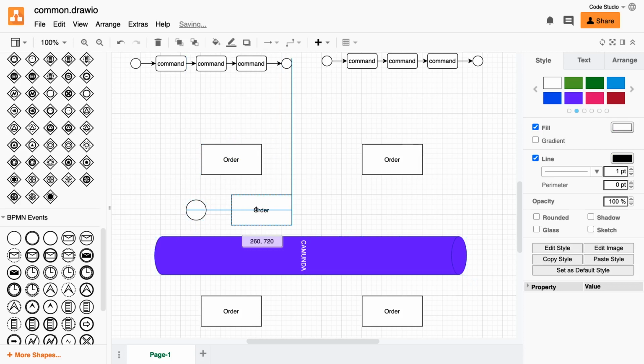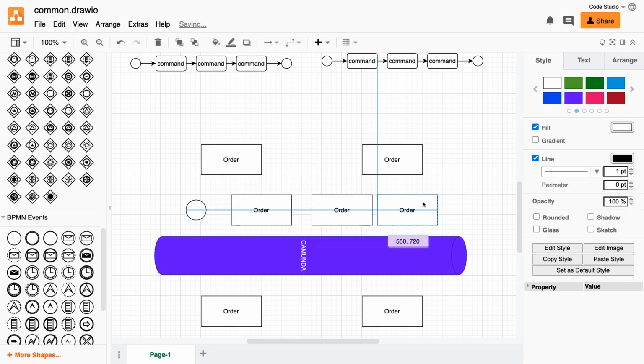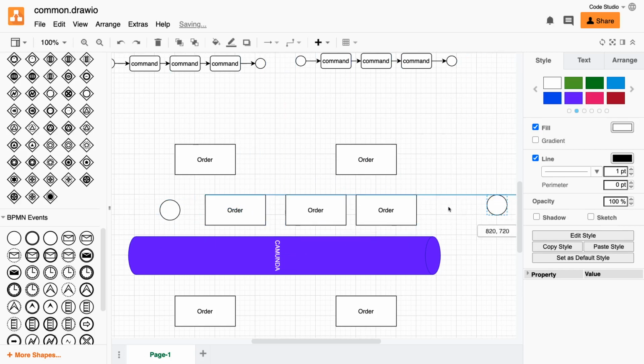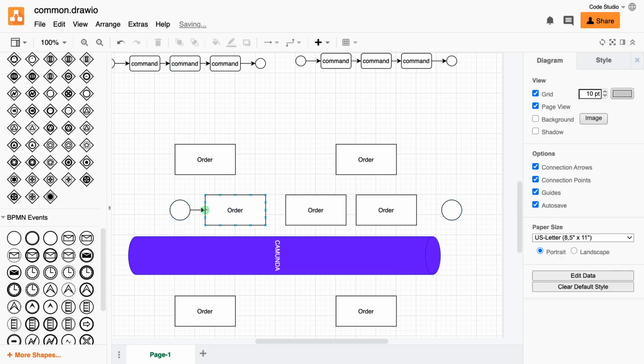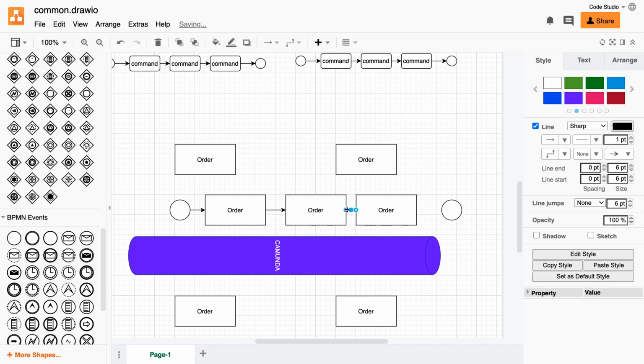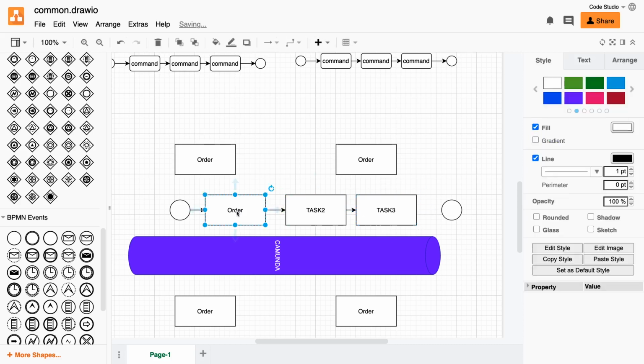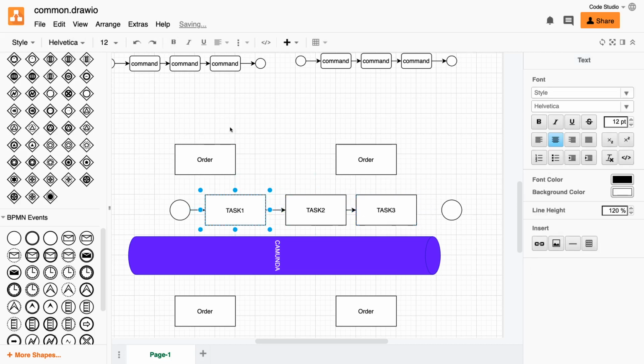Okay, simply you are going to have multiple service tasks which are going to call a different set of microservices. Okay, this is your workflow process and you are trying to automate it through the different microservices. Let's just draw this. For now, let's put them as task 2, task 3, and this is our task 1.